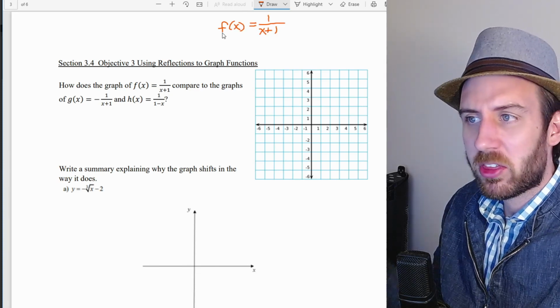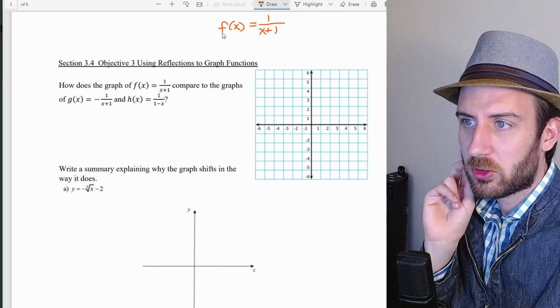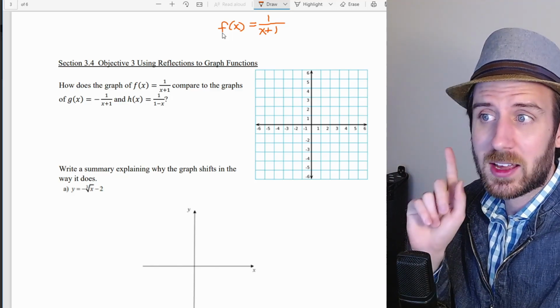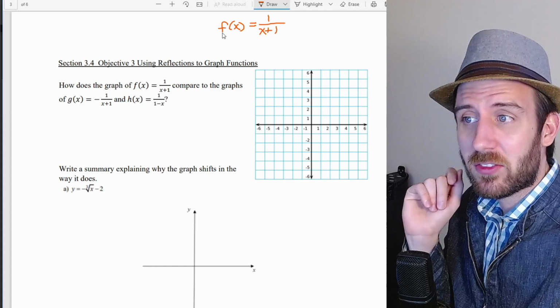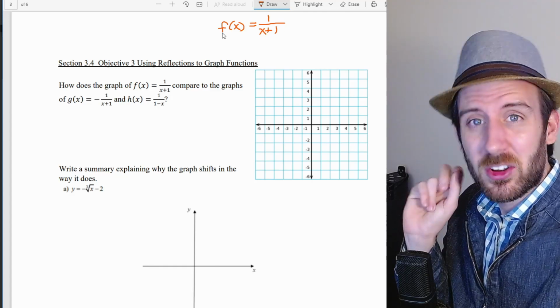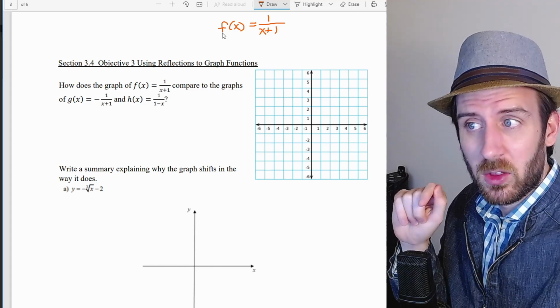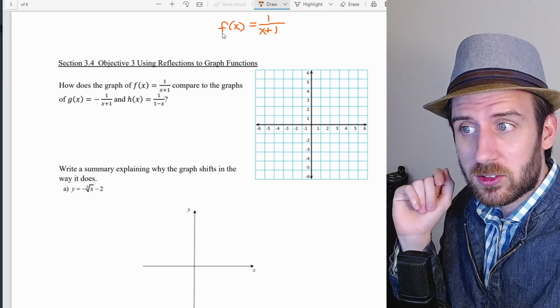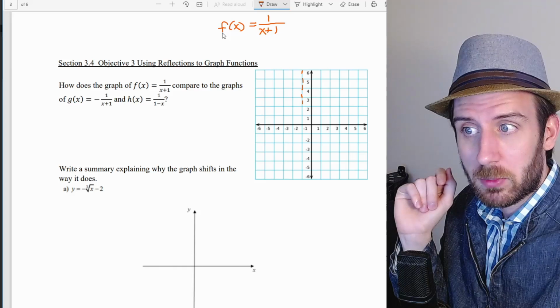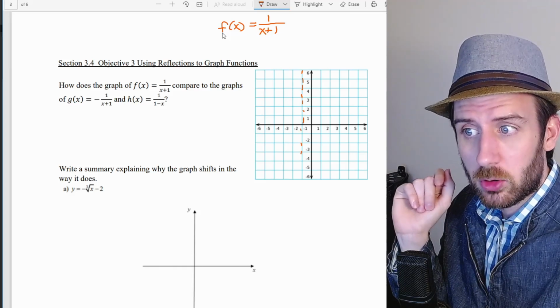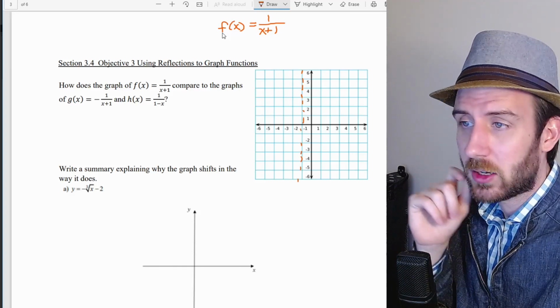Let's pull out just some things that we observe from this to help give us some standpoints. First, you should by now really be sensitive to the fact that if I have a variable in the denominator, there's a possibility that I will have a divide by 0 error. And that's gonna occur here when x is -1. So at x is -1, I'm gonna have a problem. So I'm not gonna have a value that's going to appear above x equals -1.